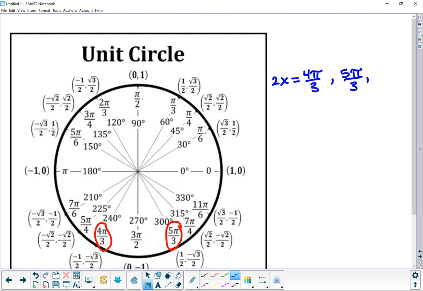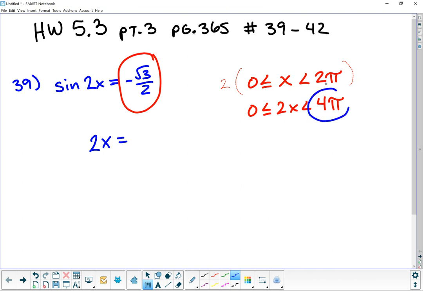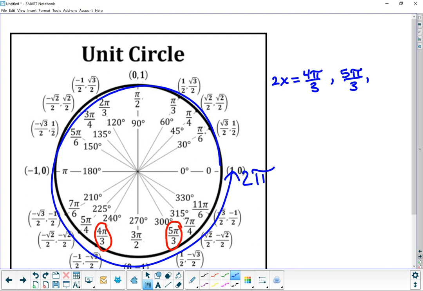But now we got to do our second circle. So this is 2 pi, right? And now we got to do a second. So we got to do 4 pi because remember our domain is on 4 pi now. Okay, so that's 2 pi. So all the way around, we're counting by over 6. This is 12 pi over 6. And I don't have those circles available because I'm working from home. So if you look at yours, you'll be able to find it really easily. But this is what I would do. So 12 pi over 6.